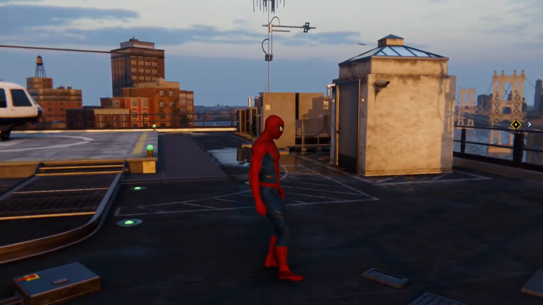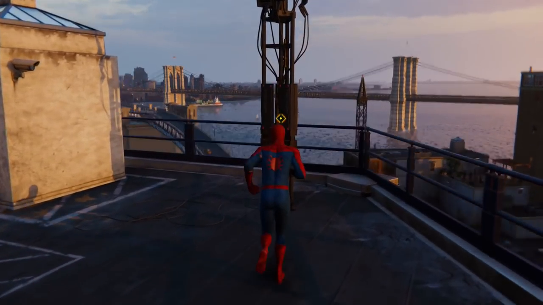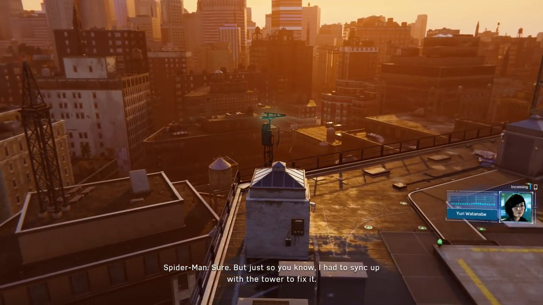Lovely. Right, next mission proper. My cute police friend Yuri wants me to sort out some of her towers that have just broken. Now, by any chance, is this going to be the same sort of thing I just did a second ago? No, it's literally the code cracker from Arkham. Marvelous. I had to sync up with the tower to fix it.